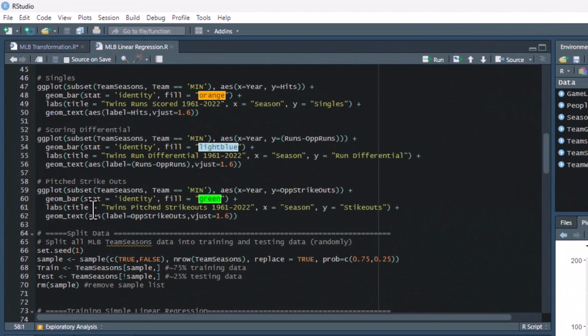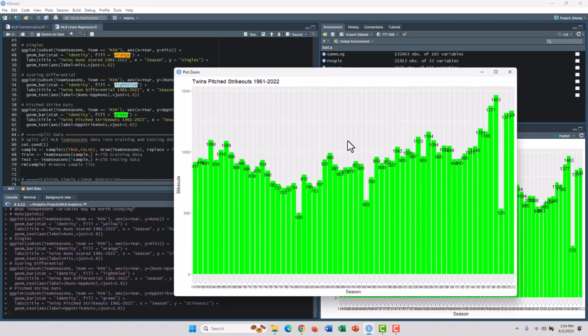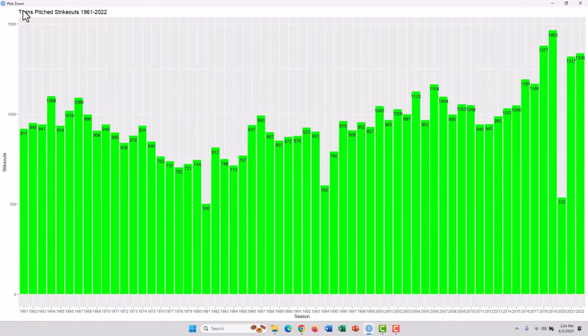All right, and then finally we're going to look at the number of strikeouts. So this is not the number of times that the Twins have struck out, but rather the number of pitcher strikeouts, how many times our pitchers have caused the opposing team to strike out. And here we go, taking a look at this. Again, this is from 1961 to 2022, and we can see how that's changed over time.